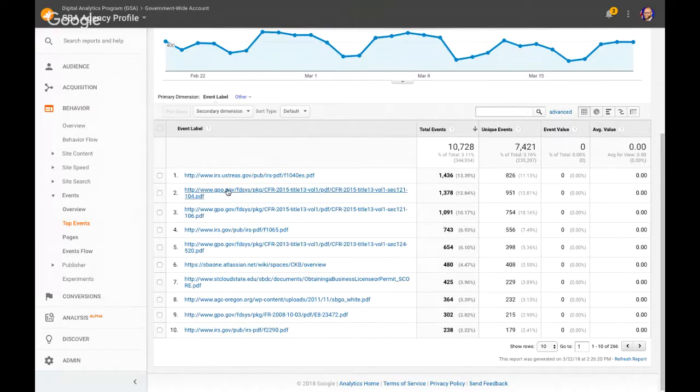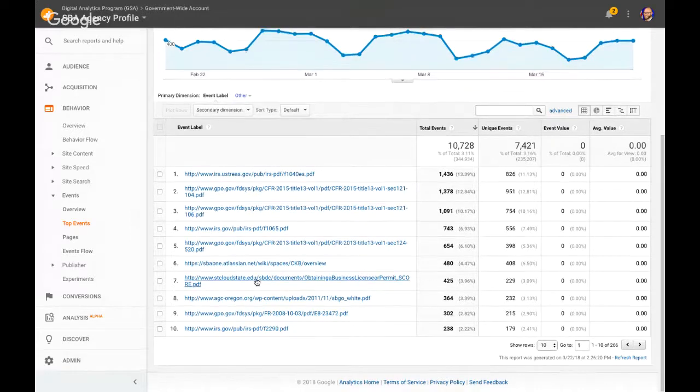Now, if you work for an agency that has lots of different domains, like DHS or HHS, you may see event labels that are DHS owned sites, but it just means that someone was not clicking from DHS.gov to a download hosted by DHS.gov. It might be that it was hosted by another DHS entity. And I'm going to show you how to do a custom report in a minute where we can just get them from a specific site.